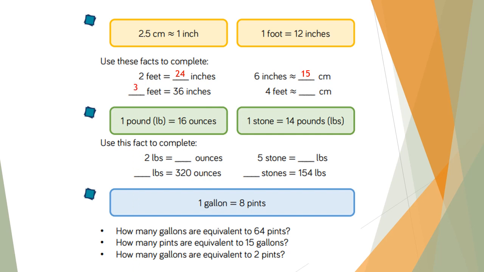36 inches is the same as 3 feet. If we look at the orange box on the right, we can see that 12 times 3 is 36, or we could do 36 divided by 12 gives us 3. So we know that we had to times that 12 by 3 to get to 36. So now we need to do the same with the foot. Times that by 3 and you get 3. 3 feet equal to 36 inches.